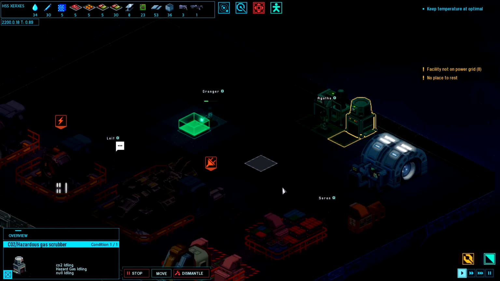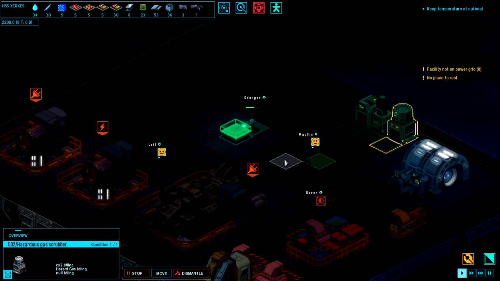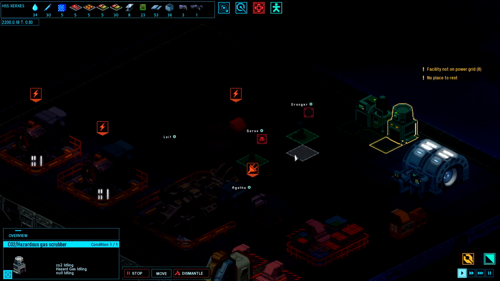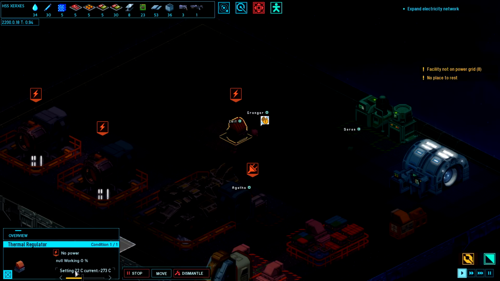I don't know how many of these we'll need. And we probably need... Stop moving your middle mouse. We probably need multiples around the space station. Okay, so we have this. Now we can click on it and we can set it to however we want it.